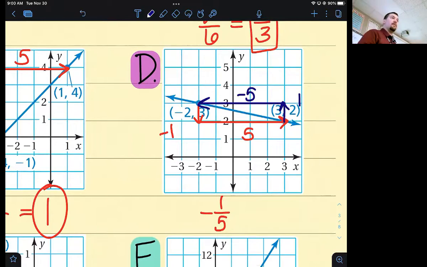Guys, you can't screw this up. You can go whatever direction you want to go, up and to the left or down and to the right, you're still going to get -1/5. So there's no strategy that, oh, he always starts at the left dot. It doesn't matter. You have to remember two things. Up is positive, right is positive, left is negative, down is negative. You have to remember that. You also have to remember that the rise number goes on top, not the run number. Run goes on bottom. Rise over run, rise over run.